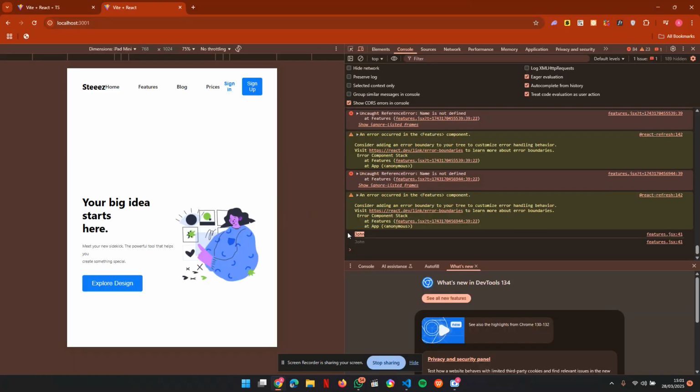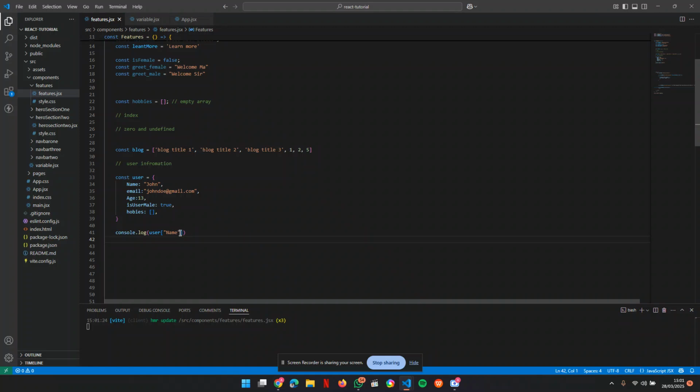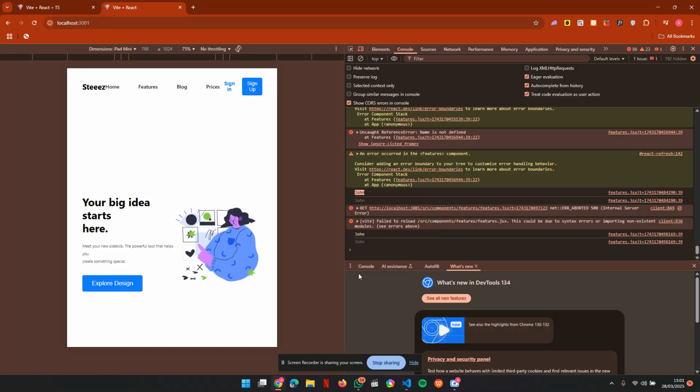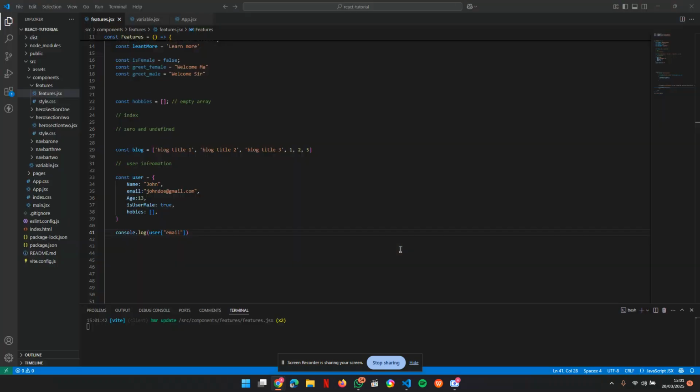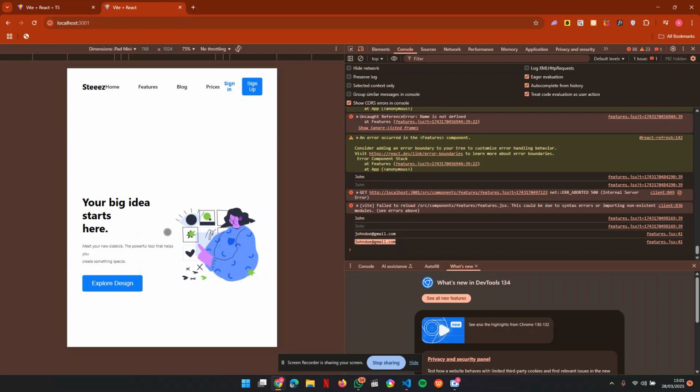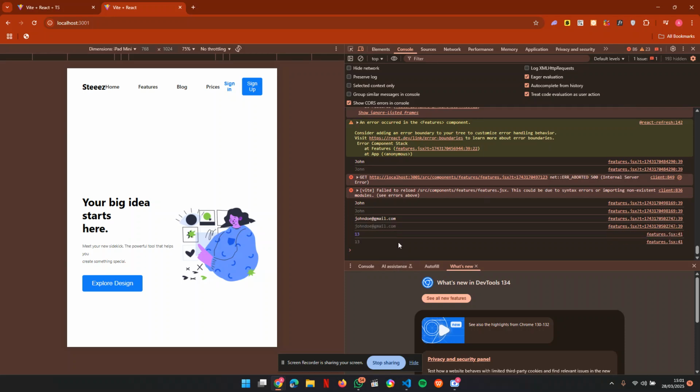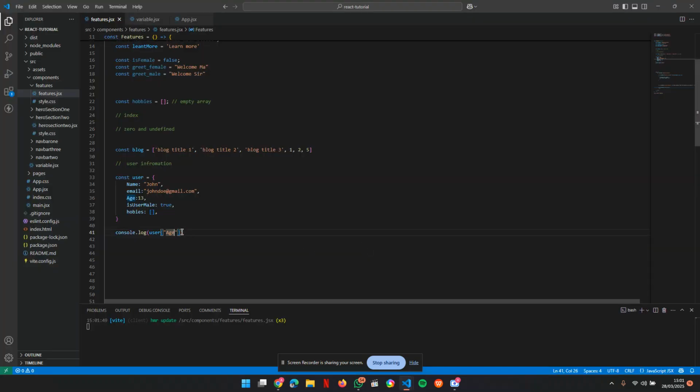Can you see that it gives us John, right? This must be inside quotes. If I say user email, we'll have johndoe@gmail.com. If I say user age, we should have 13. Now the second way I can do it is to remove this bracket and say user.name.